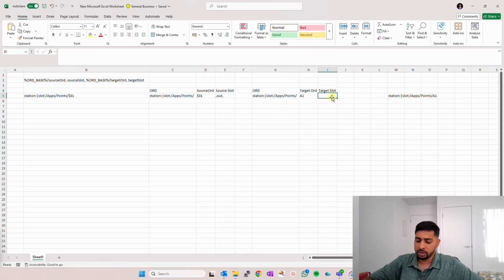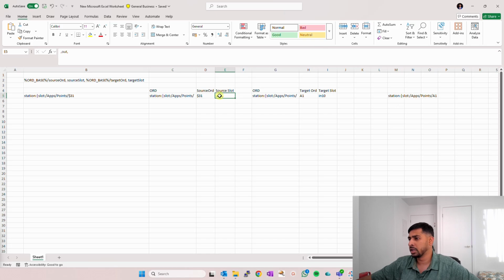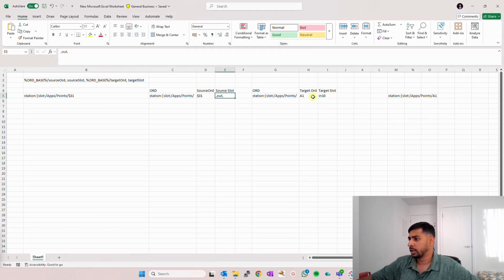Remember, the one thing you want to do here is not use case-sensitive letters like the ones shown over there. Everything here is lowercase. If you see this, out is lowercase, in is lowercase. As you see over here, your out has an uppercase O and in has an uppercase I, but we don't use it while building this.